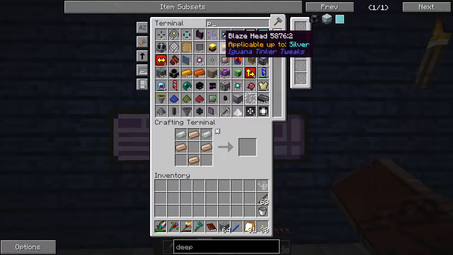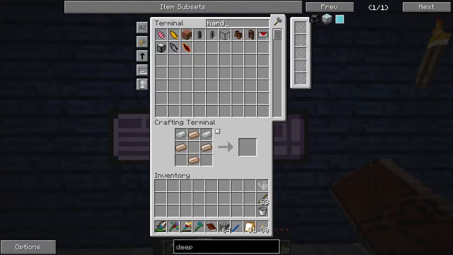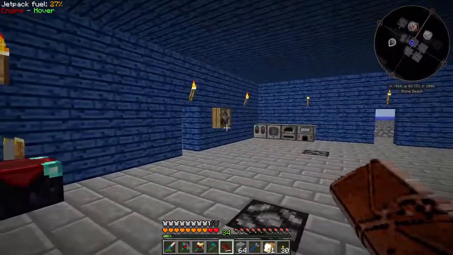Wow, we already made like everything. So we need hardened glass times 16. Let's just make 20. But yeah, so I want to make a bunch of things. A bunch of ME drives. I'm going to store that upstairs, so I'm going to build an upstairs. I'll probably have the stairs like here.